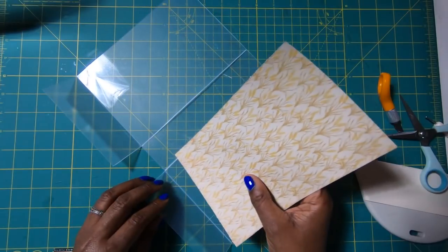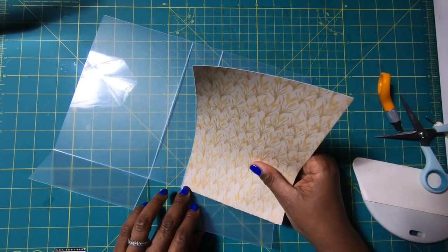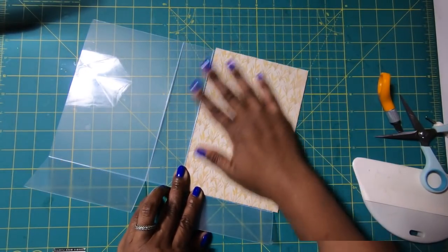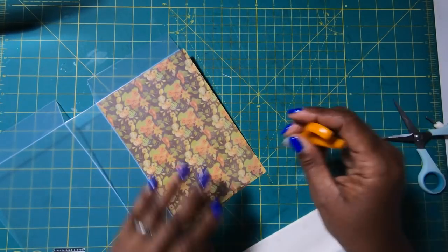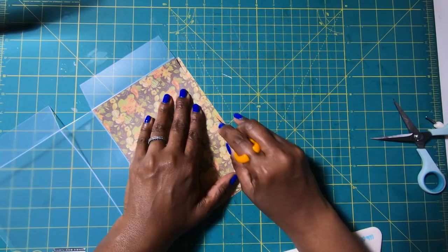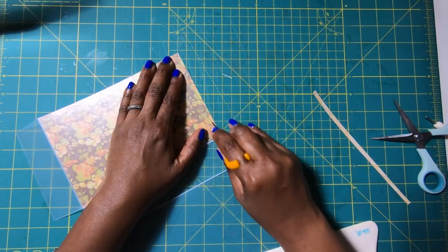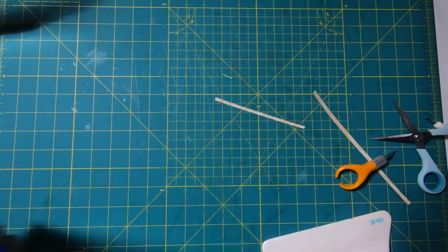So I am going to take this, and when I place it down, I want to place it down so that it falls inside of those score marks. And you can see that it is actually a little larger than it needs to be, and that's okay because our fix is very easy. We just come back in and we trim away that excess. So we have one side done.